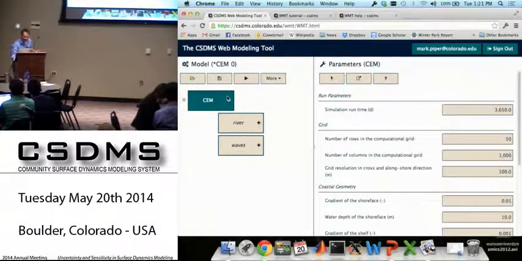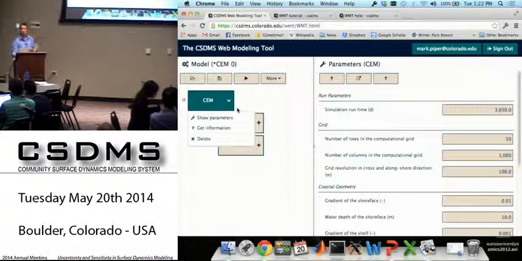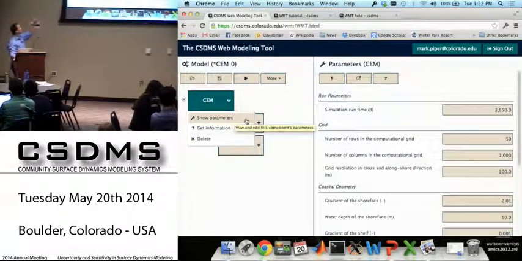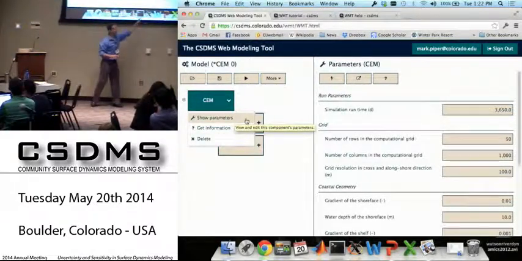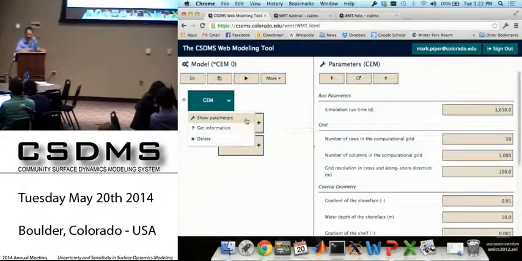Let's take a look at that driver component, CEM. You can see that the icon changed on the button. I should make a side note that Eric and I had a lot of fun with the buttons and icons. We tried to map meaningful icons to the buttons. If I click CEM, which is now a component that fills the driver slot, you can see that a new menu exists. In the new menu, I can show the parameters of this component, which actually is already being done. I can get information on this component.